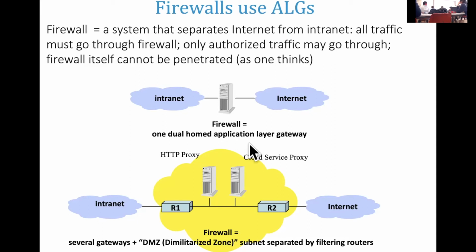If you are in a company like EPFO, you have one other, more sophisticated thing. It's called the DMZ, the demilitarized zone. It is a zone that comes in between the intranet and the internet. That's the zone that is exposed to the internet. More sophisticated, you use routers, and between these routers, you use several application layer gateways for different reasons, like an HTTP proxy, a cloud service proxy, different things. That's the more sophisticated firewall. Again, the reason is security.